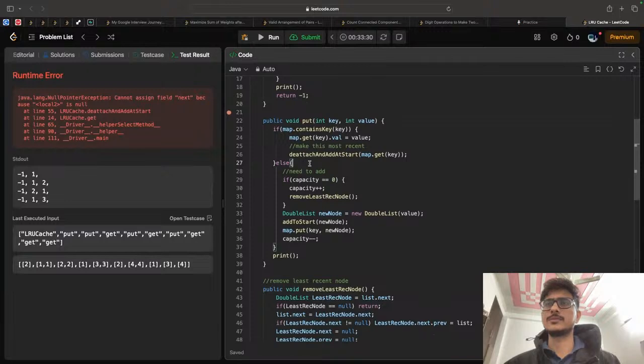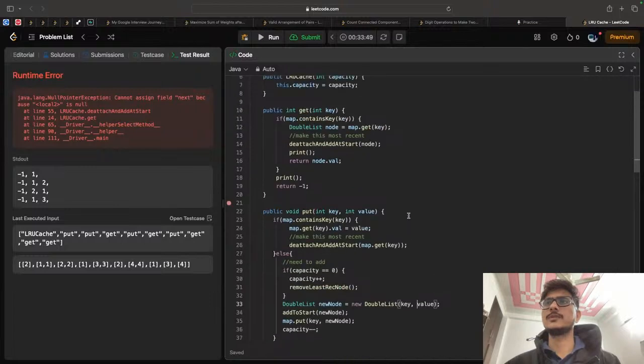Okay, so remove least recent node. I need to check wherever I am creating a node. Here I am also creating a node, so I need to put a key and value.